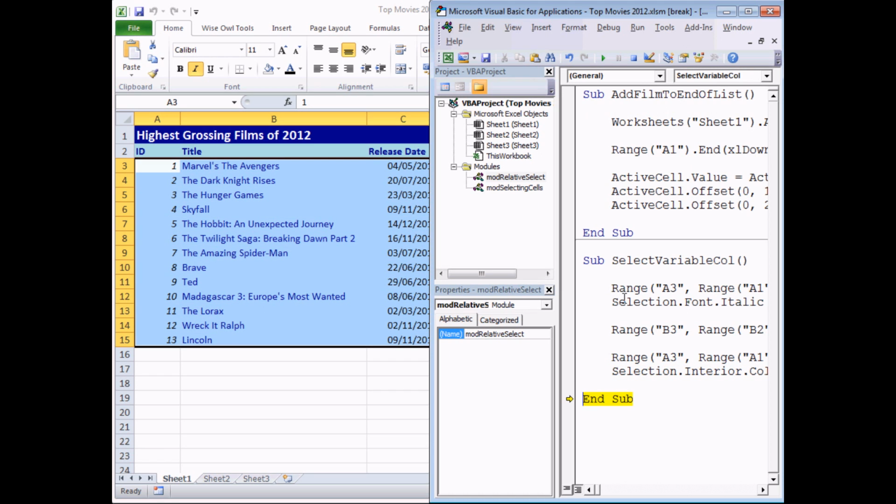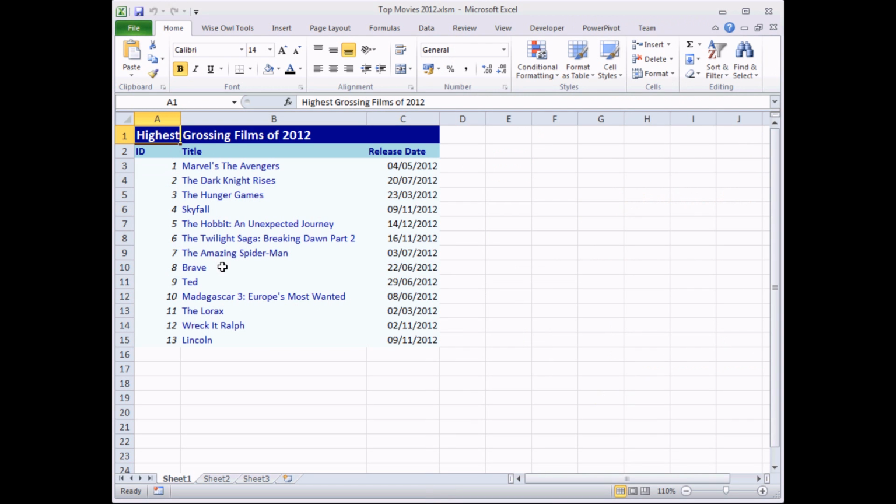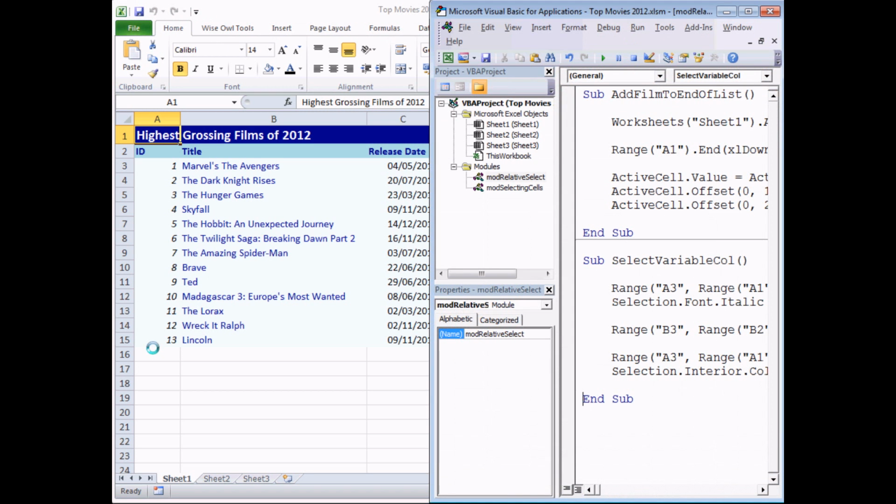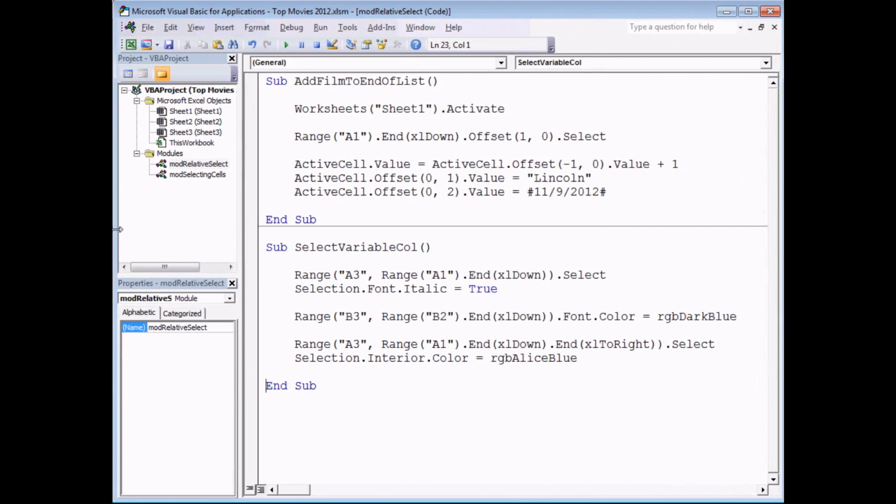It looks like an even lighter shade of blue than light blue. So it is, I can just make out, at least on my screen, that is a very, very, very light shade of blue. So that's all the techniques I think for selecting columns or blocks of cells relatively.